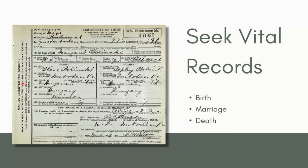Now, one thing to remember, these can be fairly what I would call modern records. In other words, you want to find out when these records were actually started to be created by the state, when the state required the counties to document these records, because you would not find a birth certificate like this on someone who was born in 1850. They were not creating this type of record at that time period. So you do want to make sure you know when the records were required to be used, so you're not looking for records that never actually existed.